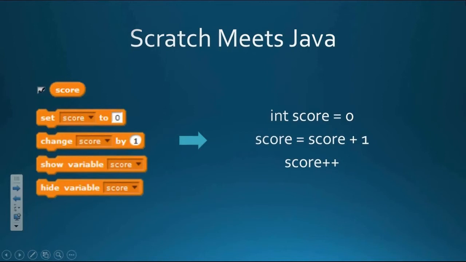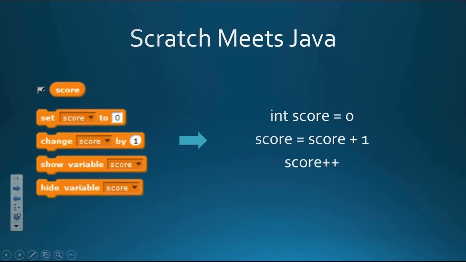And so this isn't saying that score and 0 are necessarily the same thing. The top line is saying score is a variable, and I'm taking the value 0 and sticking it inside score. And now every time I reference score, I can sort of open up its contents and see what's inside, which in this case is the value 0. And then you can do additional things to it. I can take score and then add something to it.